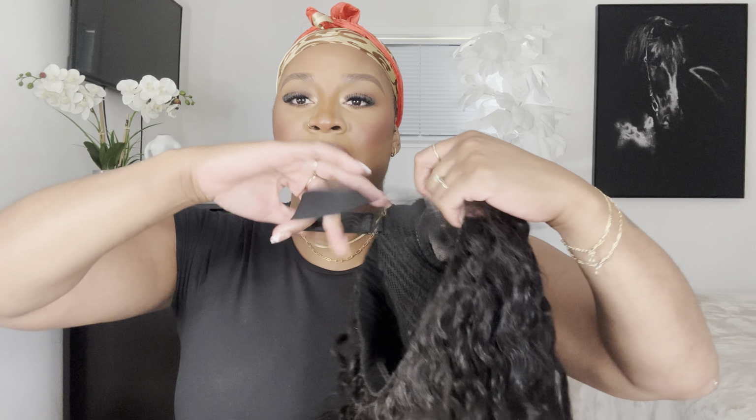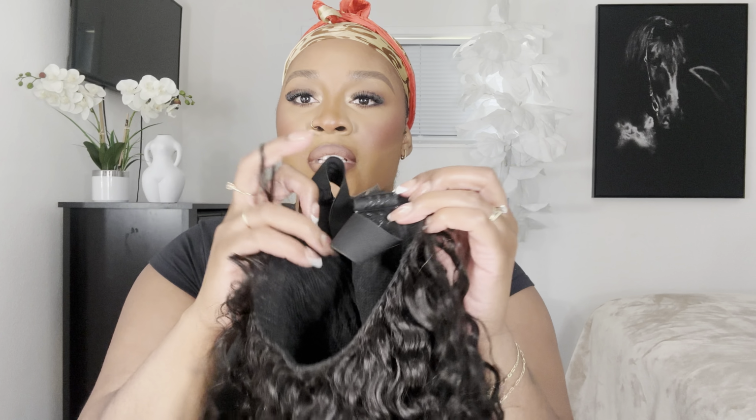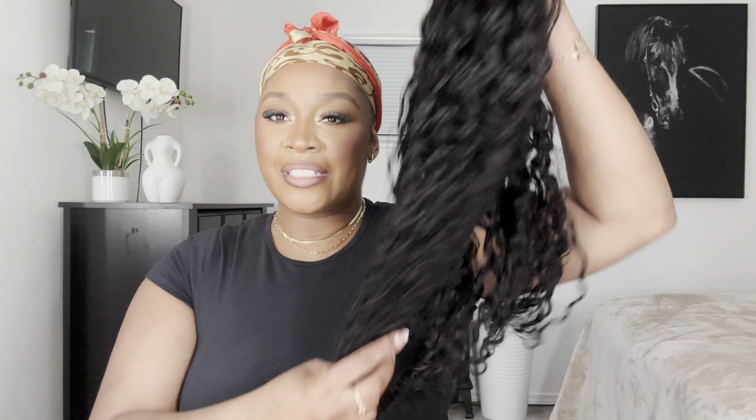This is a 4x4. It does have an elastic band and comb at the bottom and two combs on the side, the left and right. It should feel really, really secure on the head. But what I'm going to do is show you guys what it looks like straight out of the package. And then after that, I'm going to put the lace mousse on there and show you how I would, if I were to really install it. But I am gonna show you guys what it looks like straight out of the package.